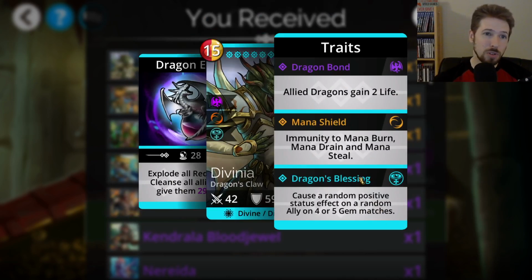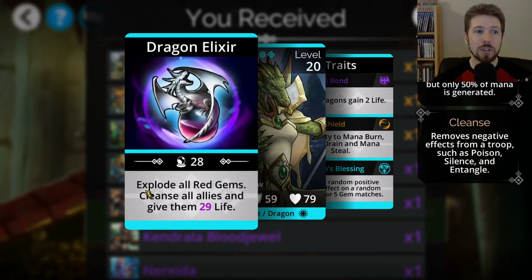Its traits are really good too because it's immune to mana burn, mana drain, mana steal, and it causes a random status effect on an ally on 4 or 5 gem matches, which means that you can get barrier, you can get enchant, you can get reflect, all these cool positive status effects. The other cool thing here is as a mana generator, exploding all red gems.